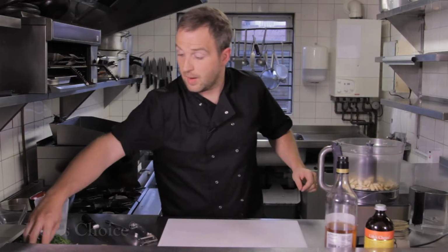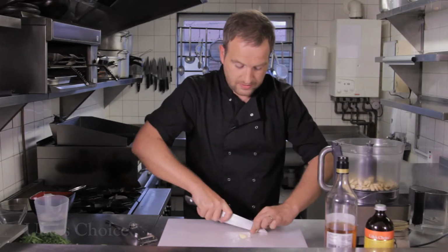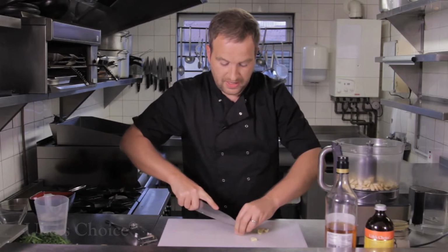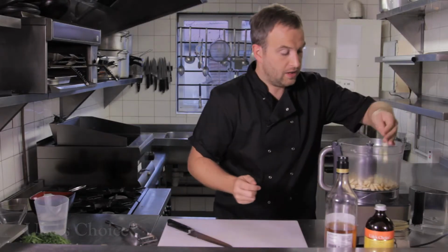And then we're gonna add a couple of cloves of garlic. Just chop them roughly into a couple of pieces. Doesn't need to be too precise because they're gonna get blitzed anyway. Okay, in there they go.